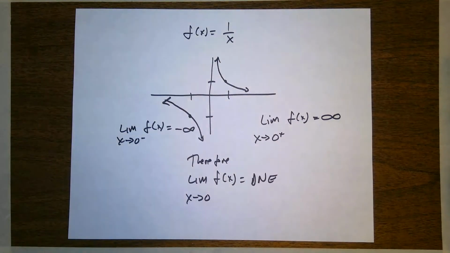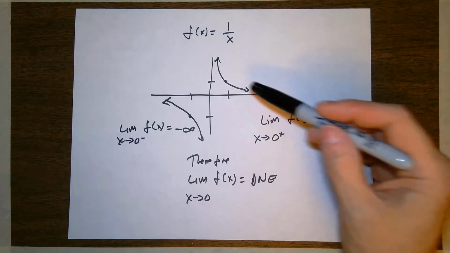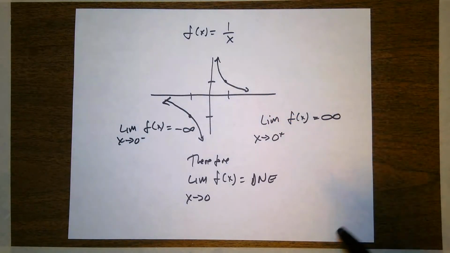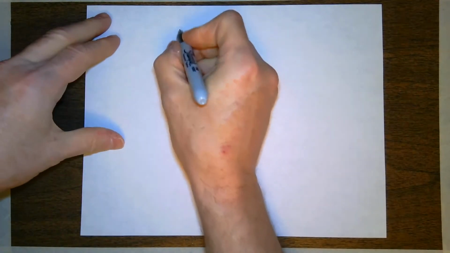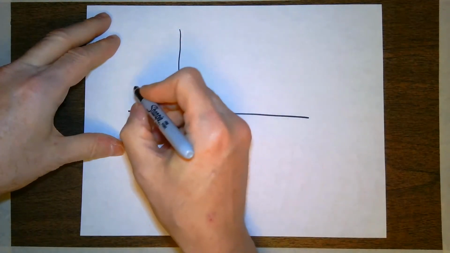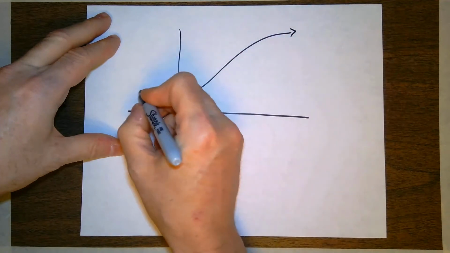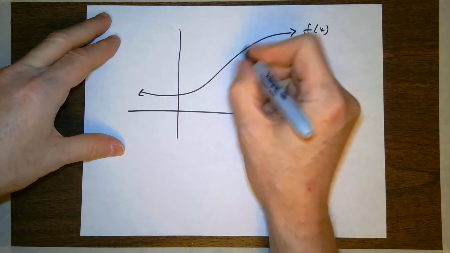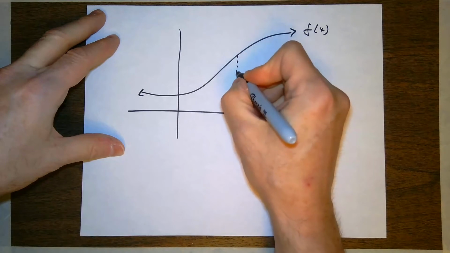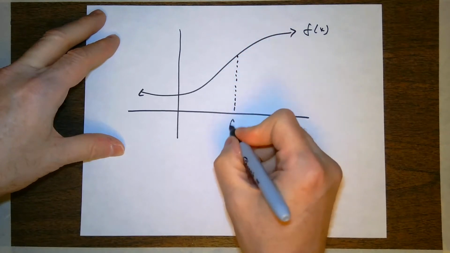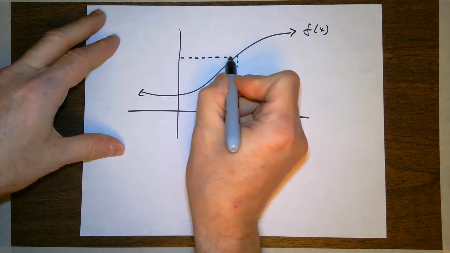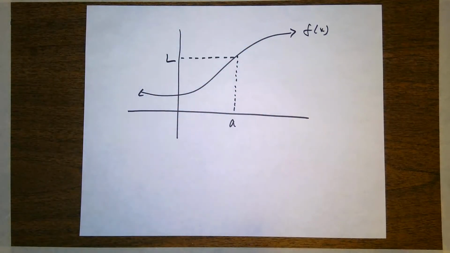All right, so there's no additional homework from 2.4. In 2.4, it really kind of sets up the idea of what's happening as I get closer and closer. Let's just take one quick look at that. I'm going to draw a little bit nicer function here. And I want to take a closer look. Here's my function. And I've got some point here, a, and L. And what I want to do is get closer and closer to this value.